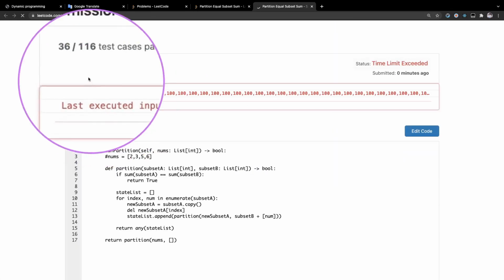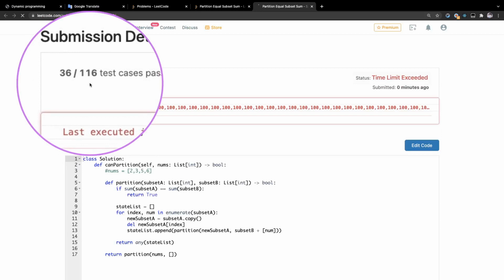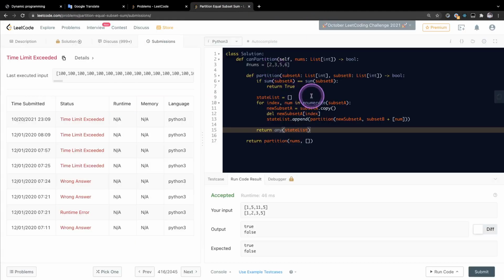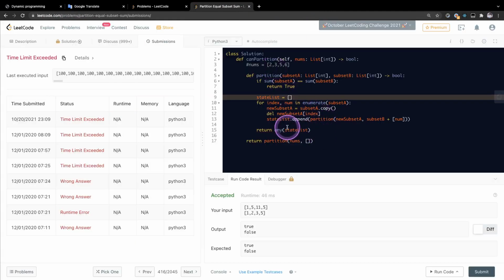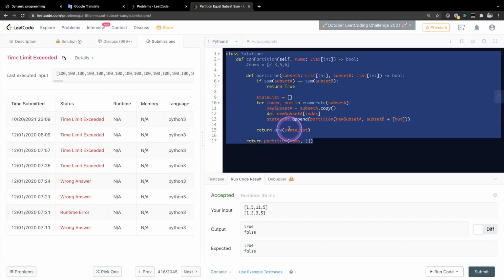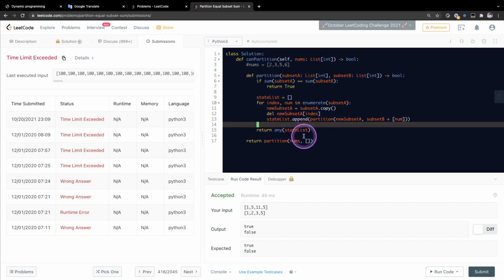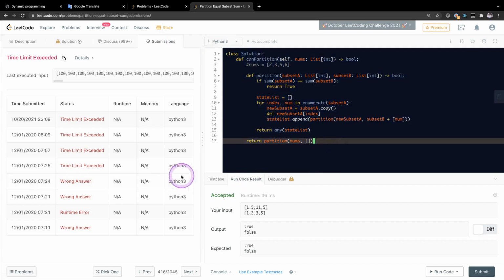Alright. So basically we have passed 36 of the test cases, but we get the time limit exceeded. I must say it's not that bad, since I am doing this all over again after a whole year and I still got a time limit exceeded. Why do I say it's not too bad? Because I'm doing it from scratch and I'm still able to write out the solution without relying totally on others. That's a big win. But the problem is we still got the time limit error.